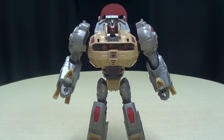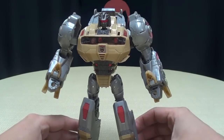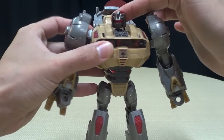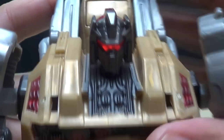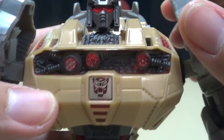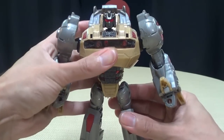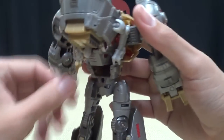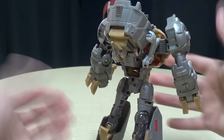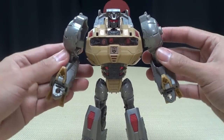And there you have Grimlock in Robot Mode! He looks really cool — he just looks big and beefy, and I really like him. Very cool. Some good light piping going on here too, just glows a nice red. Getting closer on the head sculpt — nice, good, Grimlock-y head sculpt, and a lot of nice molded-in details going on there too. Very nicely done. The hollowness serves a purpose because all that dino head and everything goes into that cavity, so that's why I forgive the hollowness.